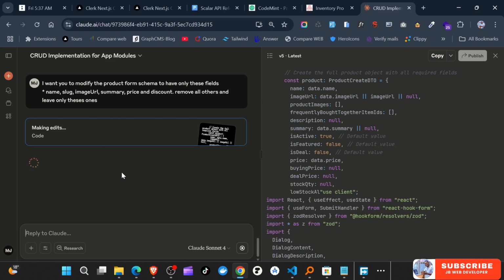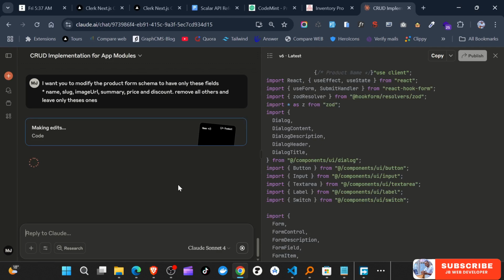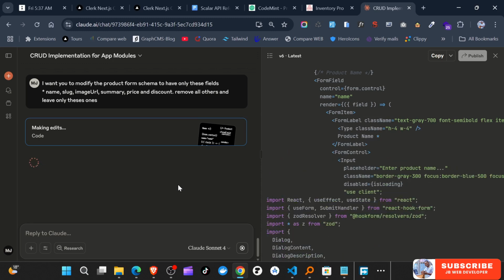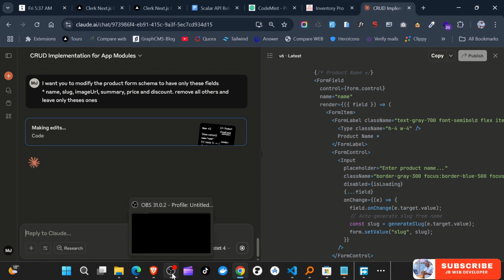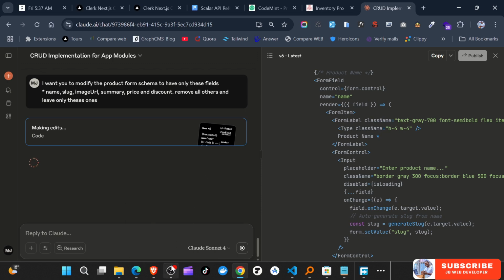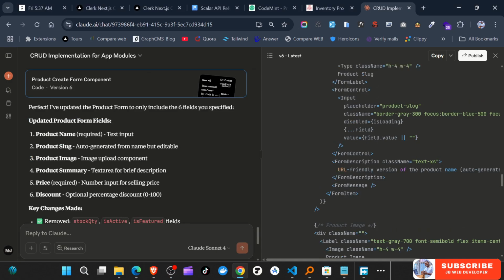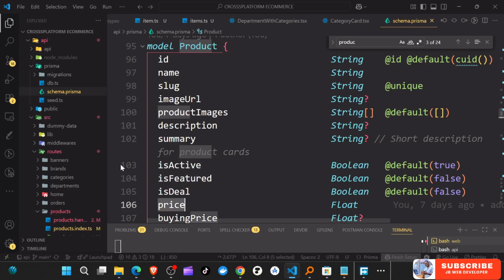So just going to wait for a second to go ahead and change some of these things here. Okay, so let's add the product here, the form, see if it has updated.